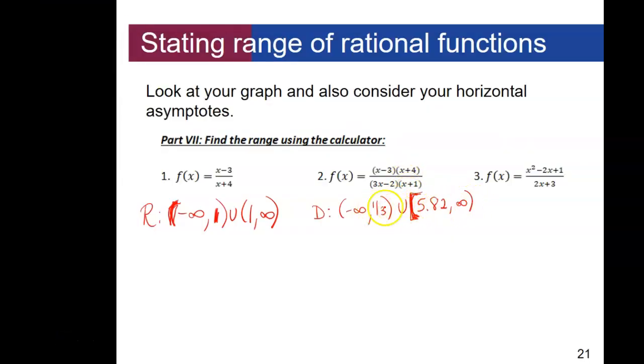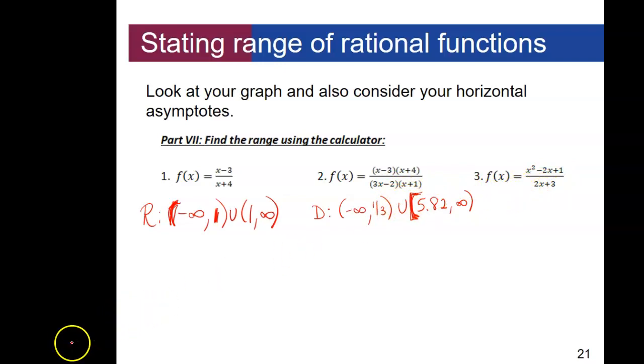Okay, so this is what you basically should have had, from -infinity to 1/3, and then the 5.82 to infinity. This one actually doesn't quite get to the 5.82, so it would have been fine if you put a parenthesis there as well. Since we're approximating that value, I'm not going to give you one quite this hard to find the range on, but that's the idea behind how to find it. So let's look at this last one here.